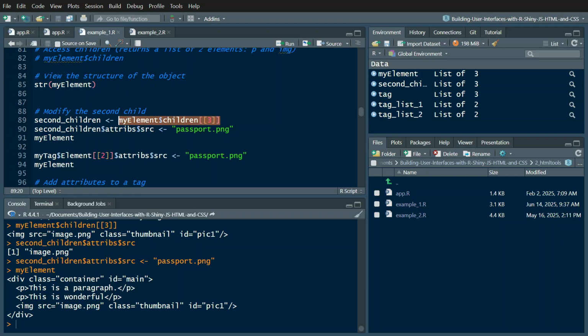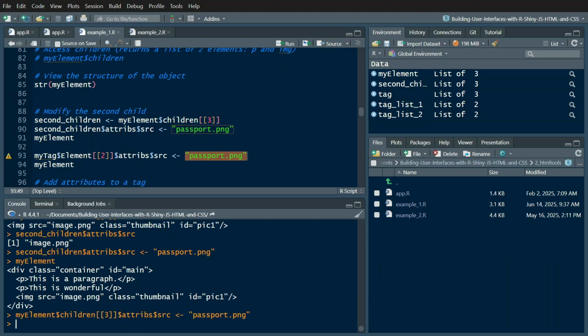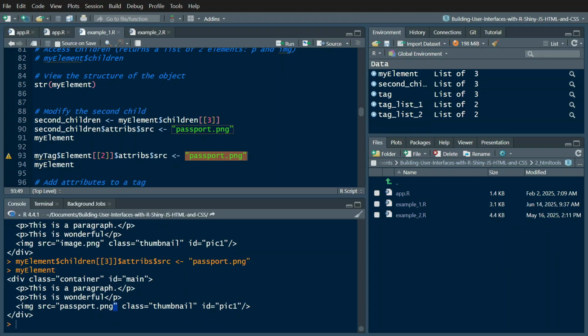You can say my element's children, then we now say passport.png. This is my element's children. We want to get the third, that particular image tag, and I now say attributes. Then I will now say src. Then we'll now apply the passport.png. If I call my element now, you can see that it has already changed to passport.png.